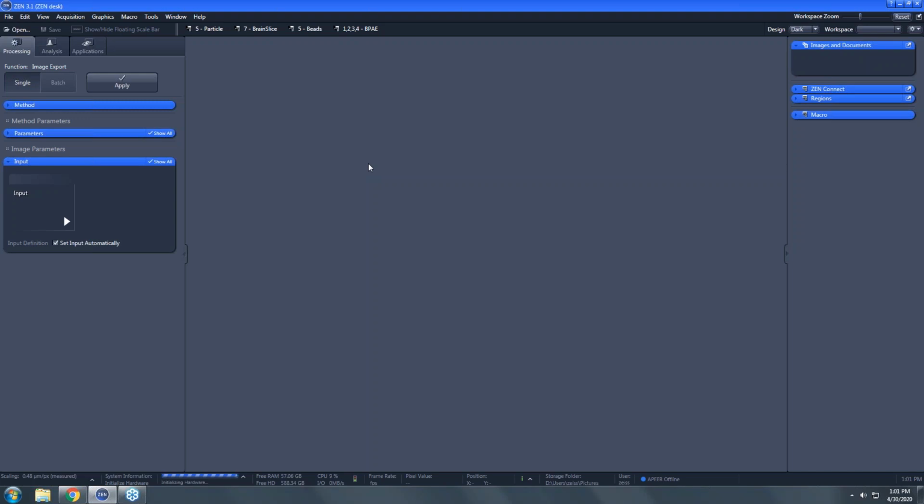I'm sure that most of you here are already Zen users and probably have some experience working with Zen Lite or Zen Blue on any of our imaging systems. So hopefully going through some of these different aspects of Zen Lite, you'll learn that it's actually more powerful than you think, than just looking at your images. And also you'll likely learn a little bit more about how to take advantage of the time you have when you're on an imaging system with Zen Blue as well. So Dan will chat about some of the things we'll go through today.